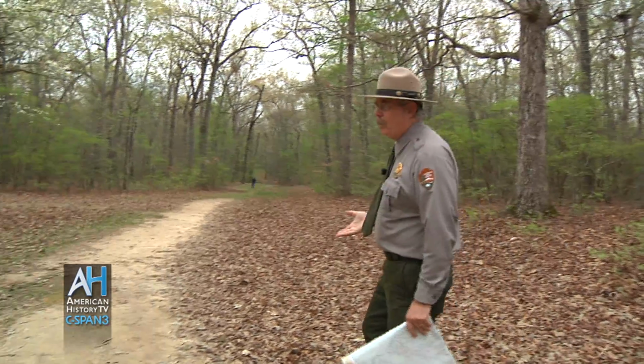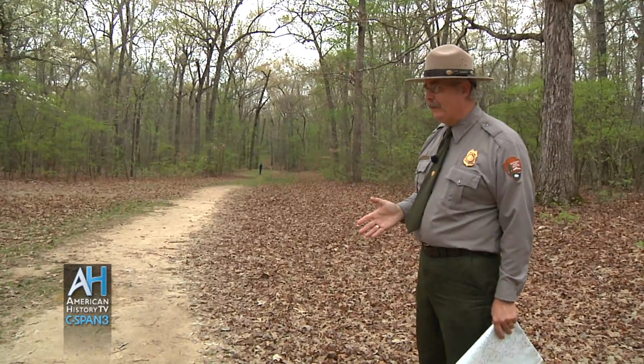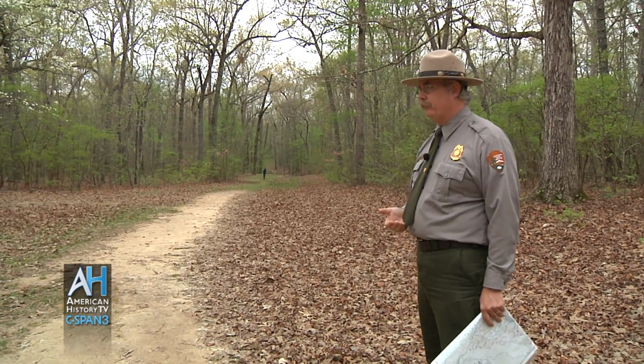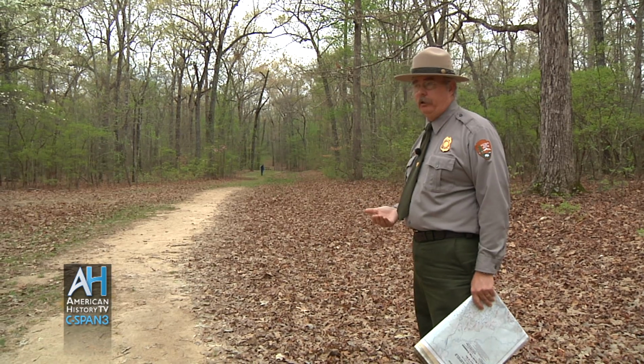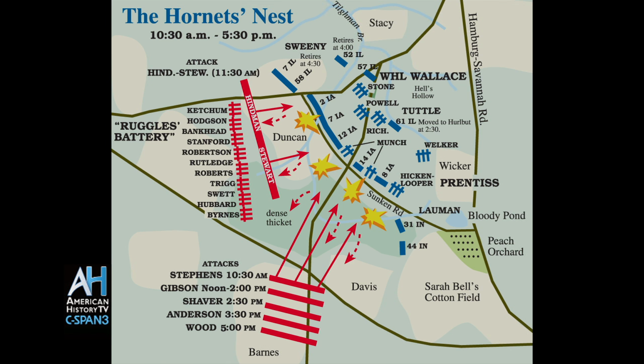Of his 5,400 men he began the battle with, he gets anywhere from 500 to 600 of his men rallied. He'll be joined by the 23rd Missouri, 575 souls. So Prentiss will come forward with about 1,200 men. And he'll take a position here in the center of the Union position. Wallace's troops are on the north, to the right of Prentiss, and Hurlbut's troops to the south. And there's 6,200 men on line, and there's enough troops in reserve to constitute about 3,000 more. So there's a large number of troops on this sector.